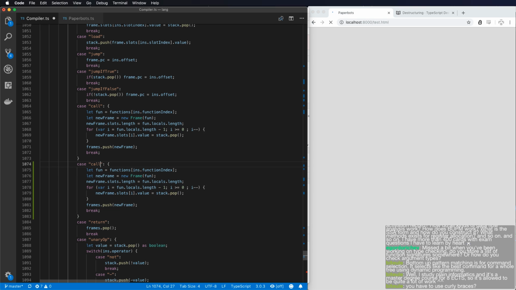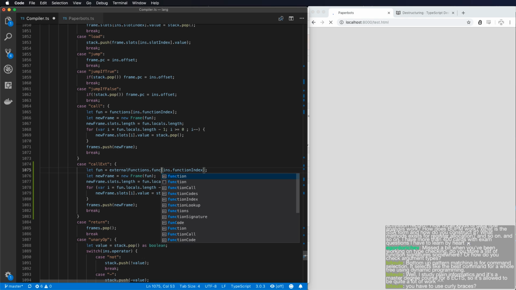So case ext is an external functions.functions. That's a bit funky. Oh yeah.